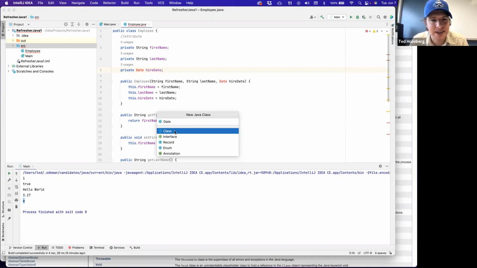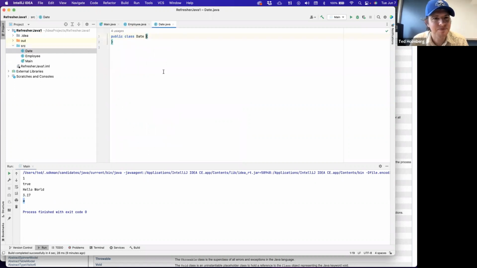Okay, let's see. Let's create a date. Okay, so what are properties that define a date? Well, I think we can all agree that a date would probably be defined as a year, it'd be defined as a month, and it would be defined as a day.